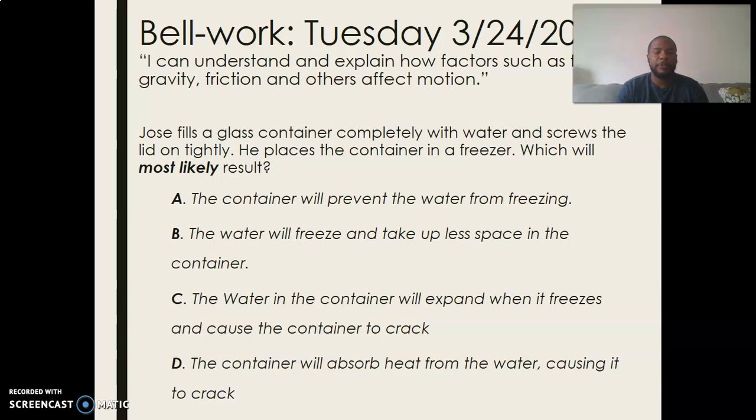Just to recap what we learned from Monday, from yesterday. We're starting to focus on the force and motion of this unit, reminding you that a force is a push and a pull, and that the two main forces we're going to focus on inside the force and motion unit will be friction, which basically opposes the motion in which you want to go. We can think about friction when we rub our hands together.